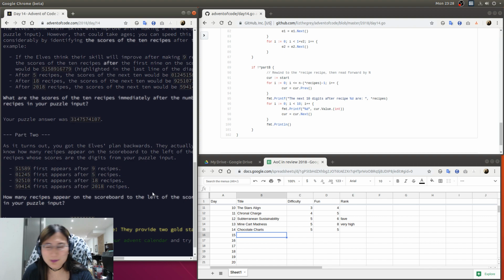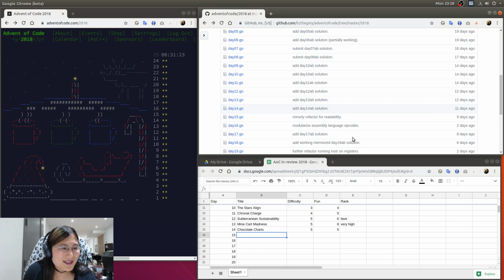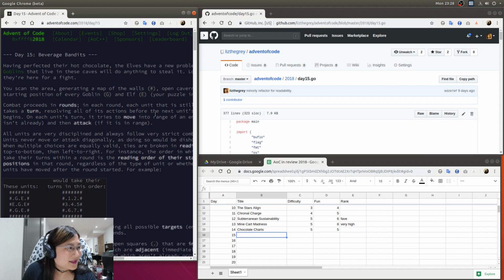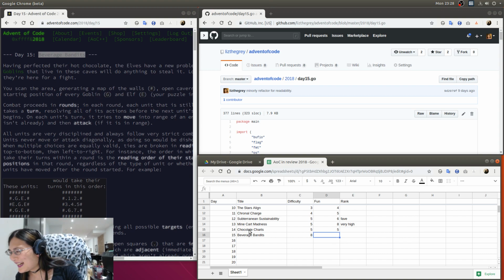You zoomed on part B of this puzzle, A9? Right, day 15. So, day 15 is the very, very, very infamous day 15. This, I think, was the single puzzle that gave almost everyone the most difficulty.